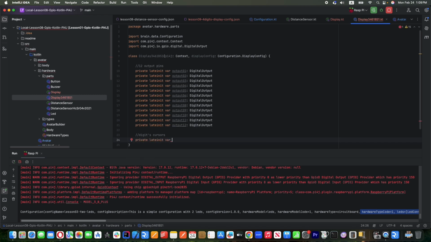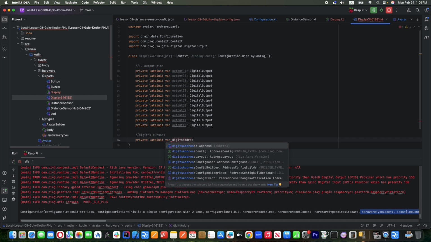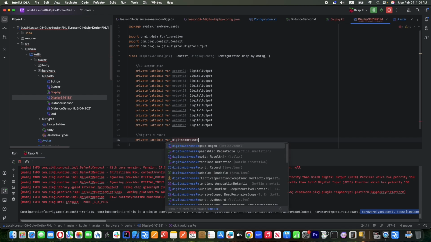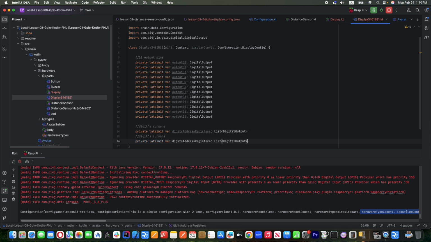Private late init var digits address registers. It's a list of digital output. Then we need the second part for symbol sector cursor.